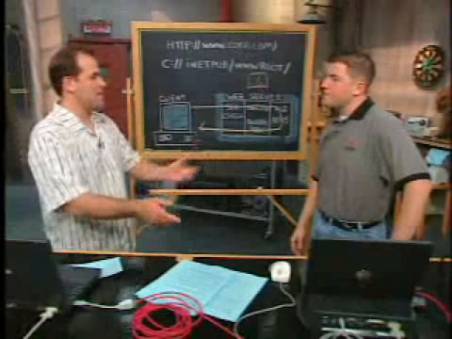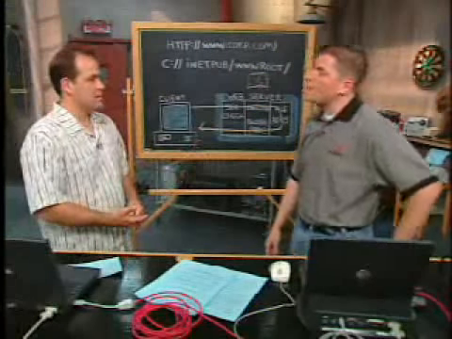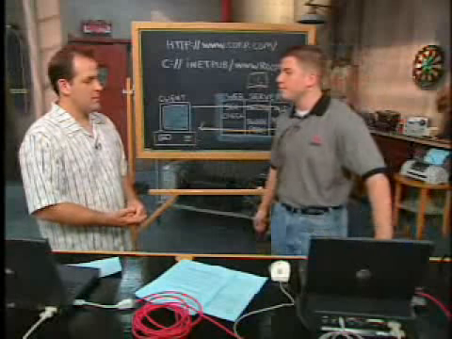Code Red was set to propagate from the 1st to the 19th of every month. That doesn't stop. The fact that people patch their systems will stop them from getting infected, but Code Red's still running rampant on the internet today. Because it's out and it's running fast and loose, and it will automatically compromise machines using the vulnerability we just showed. That's frightening.